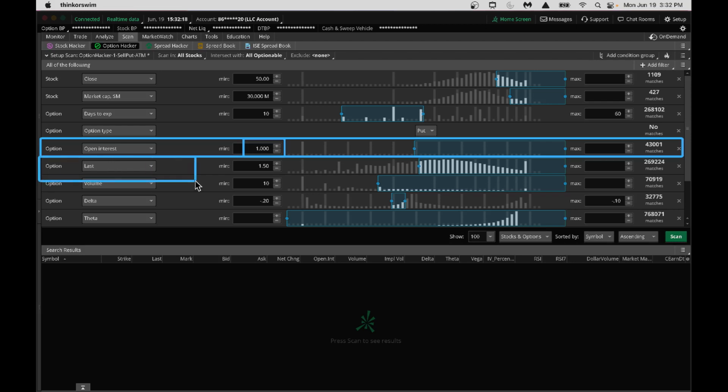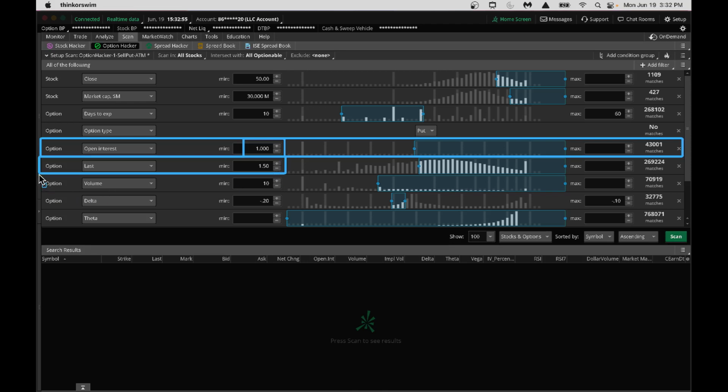When you're selling options, don't be a cheapskate and sell 50 cent put options with 50 cents premium. It's not worth the while. Go after a little bit bigger option premium, at least a dollar or $1.50. And if you want to do spreads, you can start with a higher put option price. Then you could buy a put option with a lower strike price. That way you can do spread trading. That's why I put the option price to be minimum $1.50.